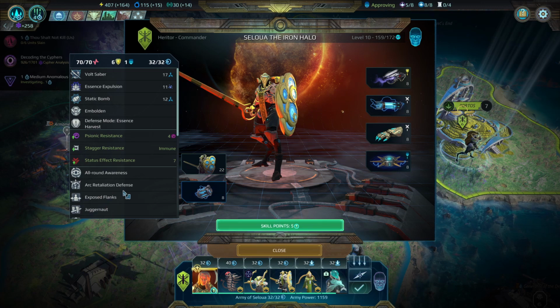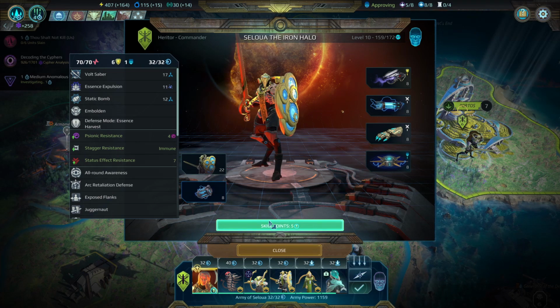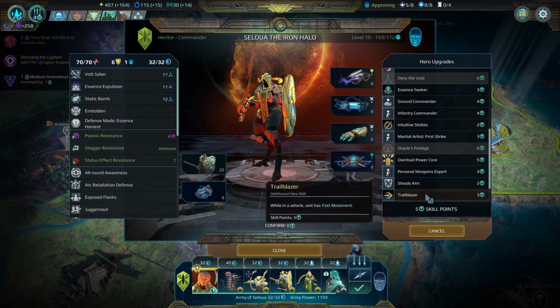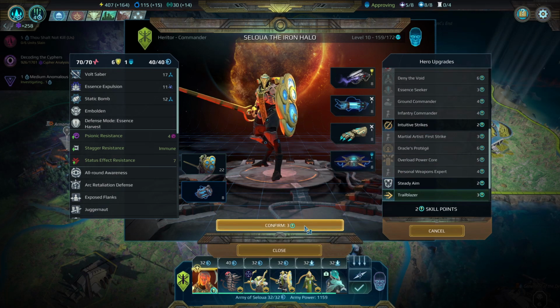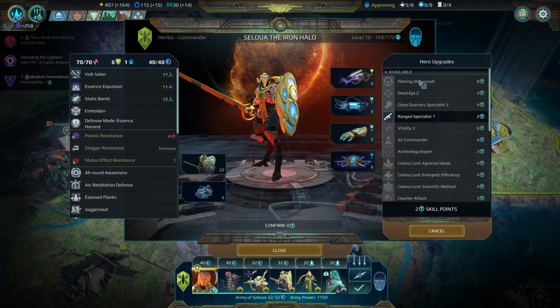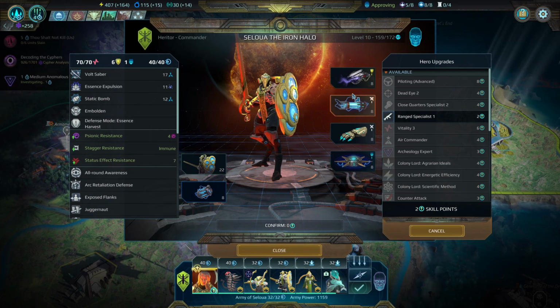So we'll do that. We'll confirm that. So she's still stagger resistant. She's still... Oh, she lost fast movement. So I'll have to give her fast movement. Yeah. I know I was saving up for piloting advanced, but that's kind of important to have. So now she should be actually a lot more powerful than she was before. She causes a lot of status effects.